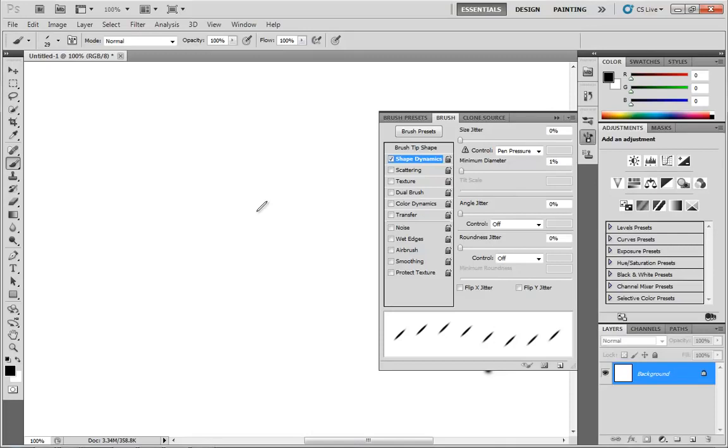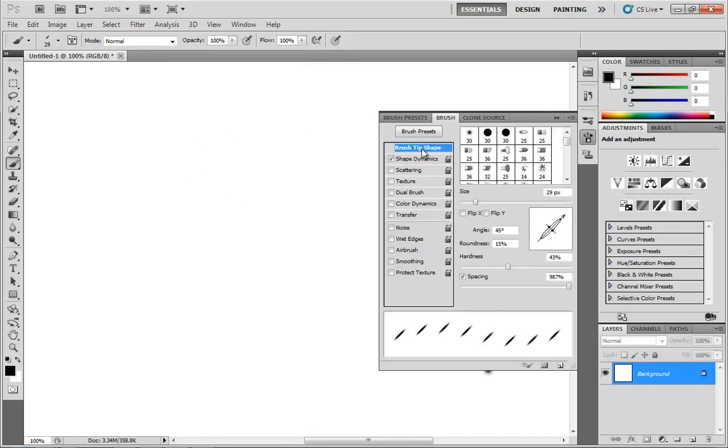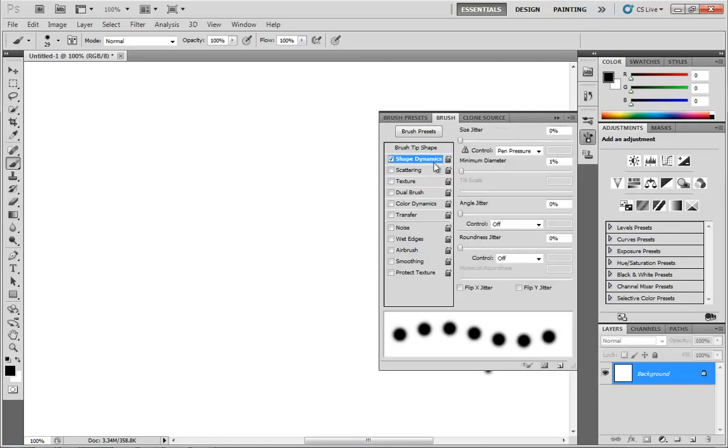I'm going to hit Control-Alt-Z to remove that brush stroke we had. And watch this. I'm going to take my size jitter. Actually, let me jump back up to brush tip shape, and I'm going to change a few things just so that this will be a little more apparent. Let's take roundness and set it back up to 100%. Let's take spacing and pull it down slightly to right about here. And angle is going to be irrelevant because each stamp is perfectly circular. Let's go back down to shape dynamics.